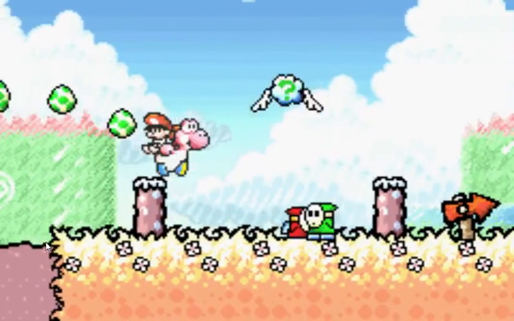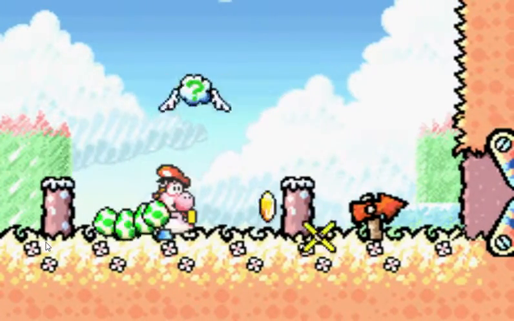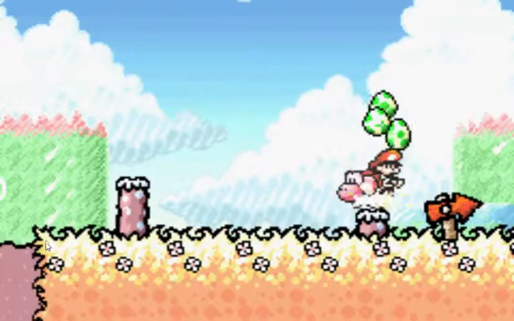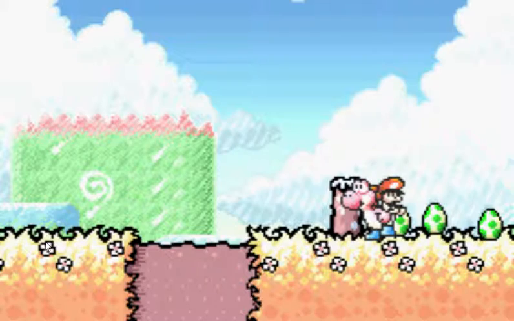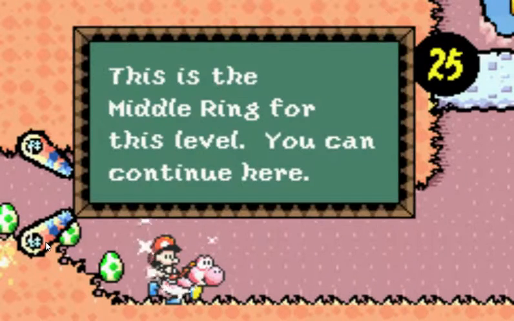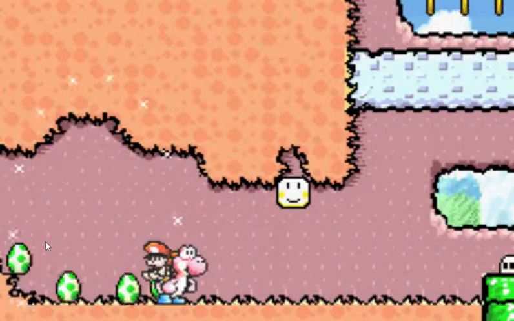Okay. I mean, that was real fear right there, everyone. Oh no, get it up. Okay, I know there's a red coin in these. One of these has to have one. I guess not. And we get the bonus ring. Oh yeah, I forgot that getting the bonus ring destroys everything on screen.